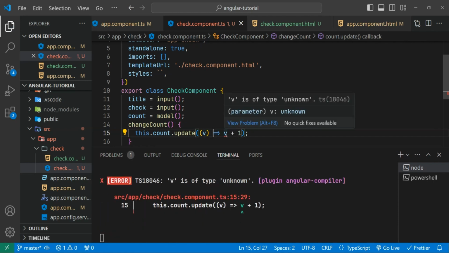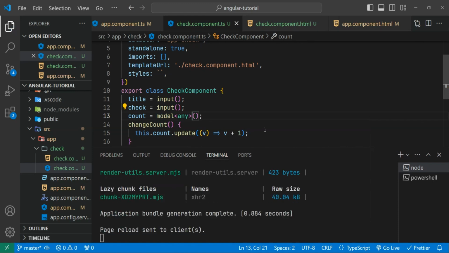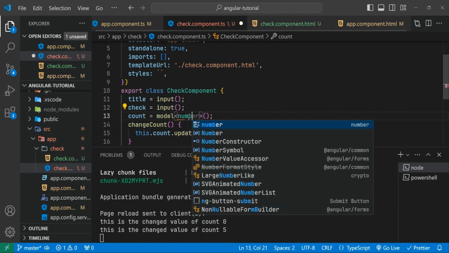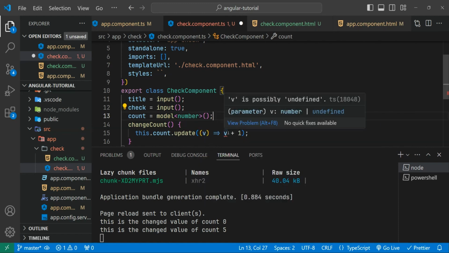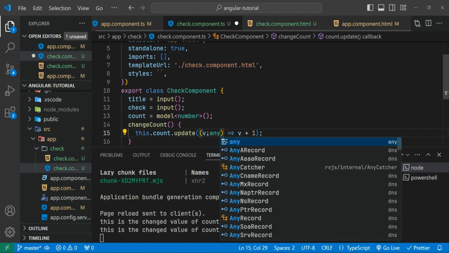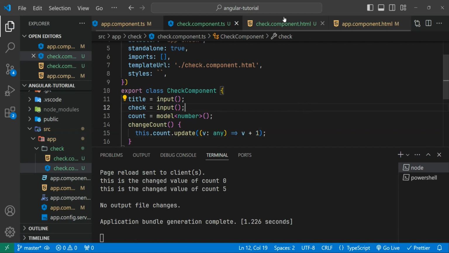It will give me some error. Let's give maybe any here. Yeah. Now it will create this value, and I can also change this to number because it is number. Let's give any here. Now it will update the count.